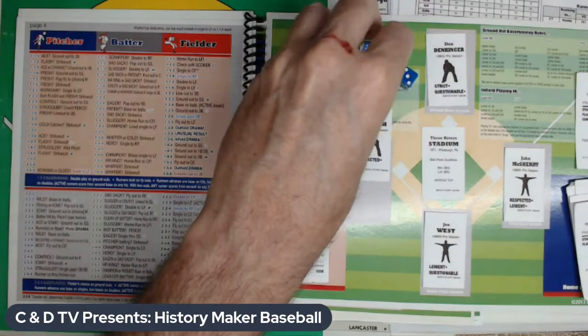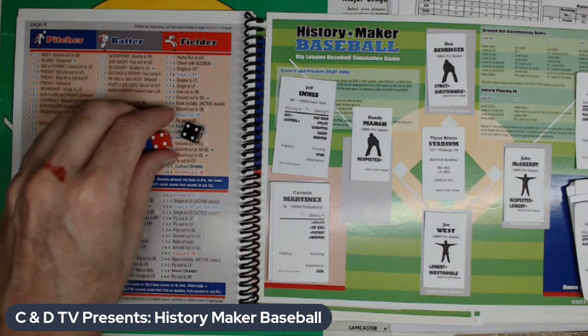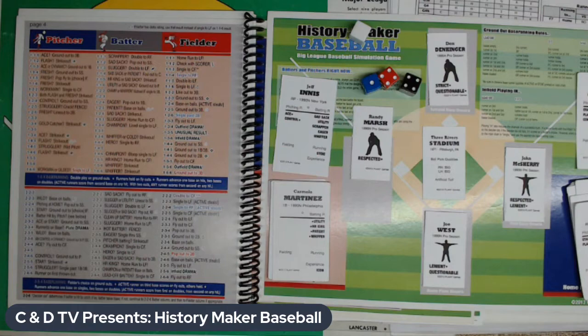All right. Here's a pitch. Jeff Innes. So 1-4-4 flash. He did not flash. Hero. Carmelo is not a hero. So it's a ground ball to short, unless he's a whiffer. And he's not a whiffer. So it's a ground ball to the shortstop. Howard Johnson throws him out at first, one down.